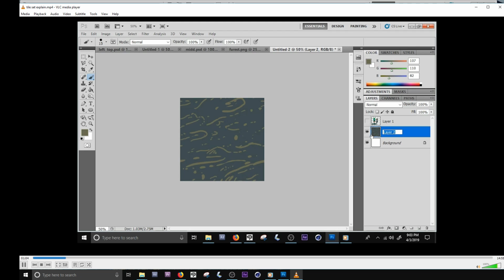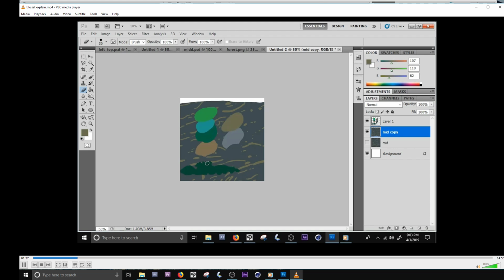And then, of course, retitle this so I have it as mid. And I'm going to make a duplicate of this just by dragging it down into a new window, turn off the background. And now I'm going to start with the top, I assume. So I grab the eraser tool, and I'm going to erase the top of that. Come in here and grab some grass color, and I sped this up a little bit, and just come in here and paint.